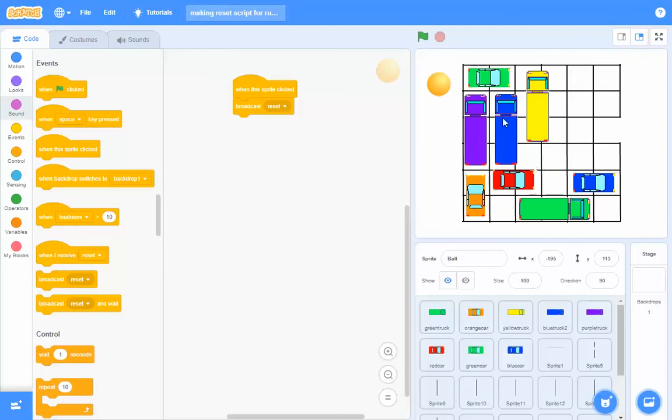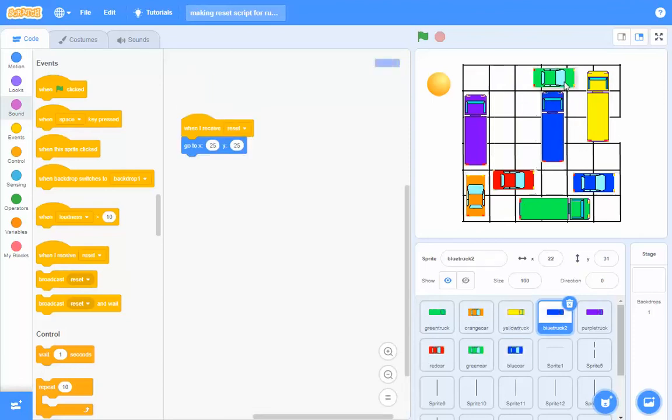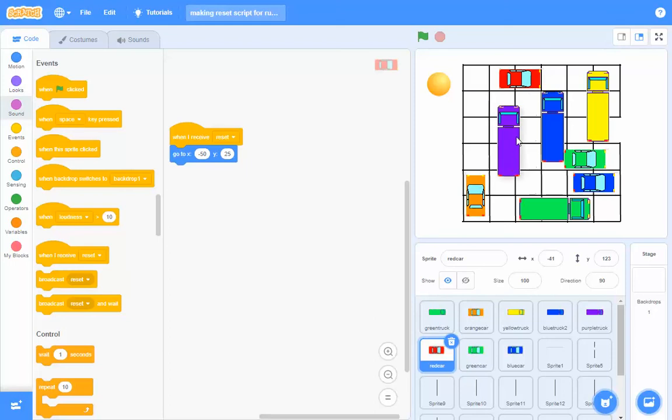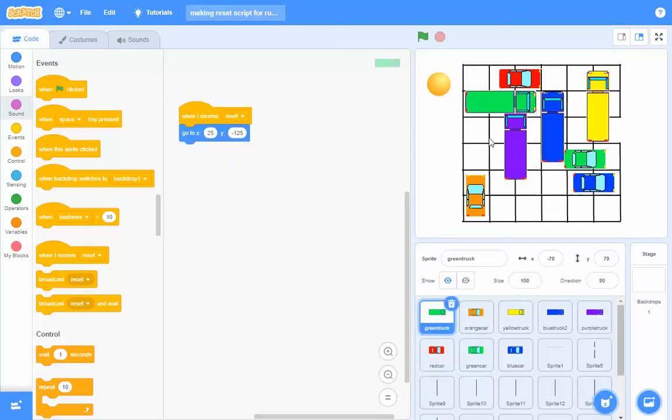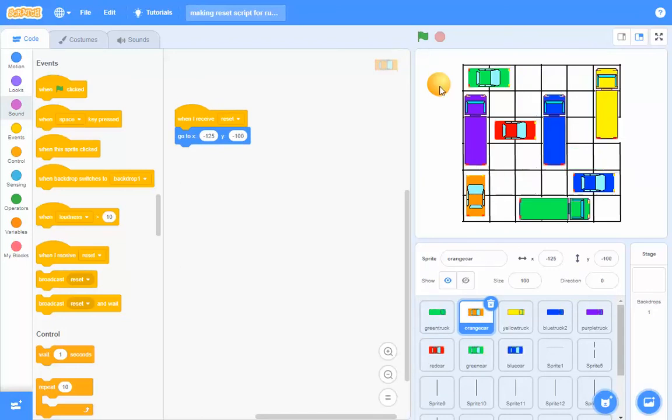Let's test if this works. So I'm going to grab all these and move them all over the place. Doesn't matter if they're over top of each other. Hopefully this will work. All right, so when I click this button, they all go back into their position, which I hope is right.